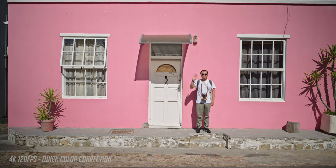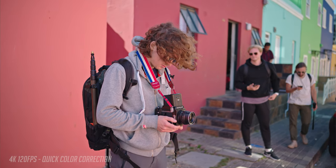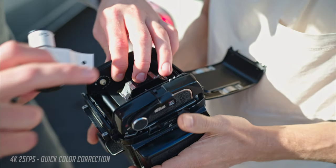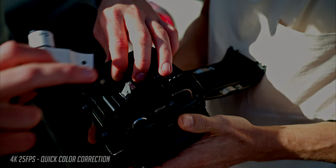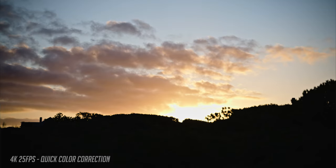What we realized after the first day of shooting was that you really have to make sure that you don't overexpose. The camera has about 12.5 stops of usable dynamic range. Use zebra stripes to see what is overexposed and clipping in the shots, because if it's clipping on the camera, you can't get it back in post. It's much better to pull up the shadows in post than to lose the highlights.